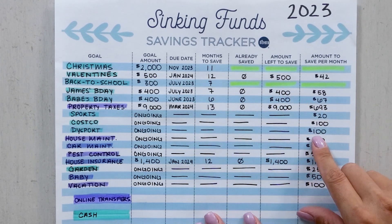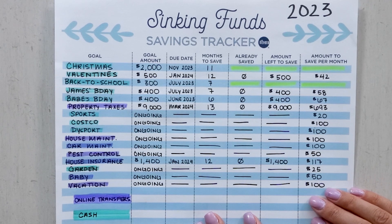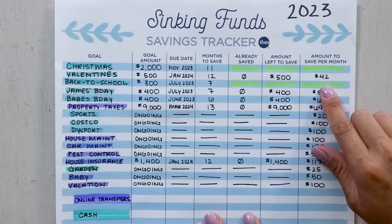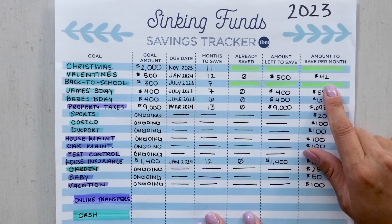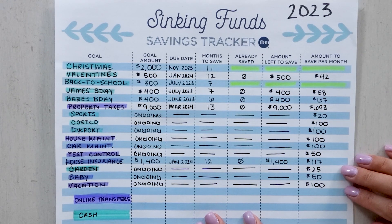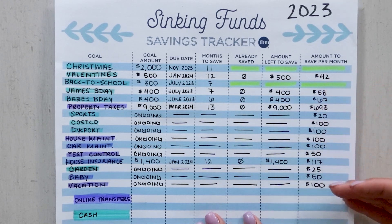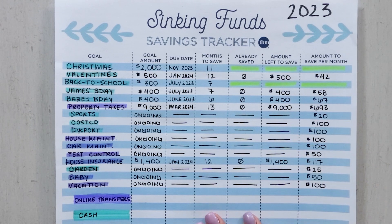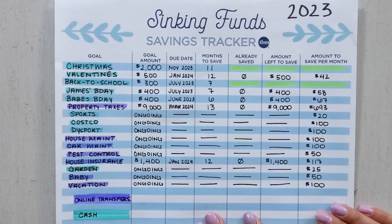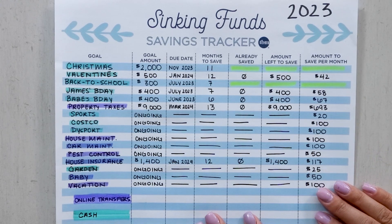If you don't have any type of spending history, look at your bank statements around Christmas time. Highlight Christmas purchases you made. How much did it add up to? Did you have enough? Did you feel you had to use your credit card? Then figure out based on your savings tracker how much you need to save every single month going forward to hit your goal. Implement that in your budget. Does it work? Do you not have enough income? Do you maybe have to decrease the goal amount and tweak to be more realistic with the income and budget that you have?